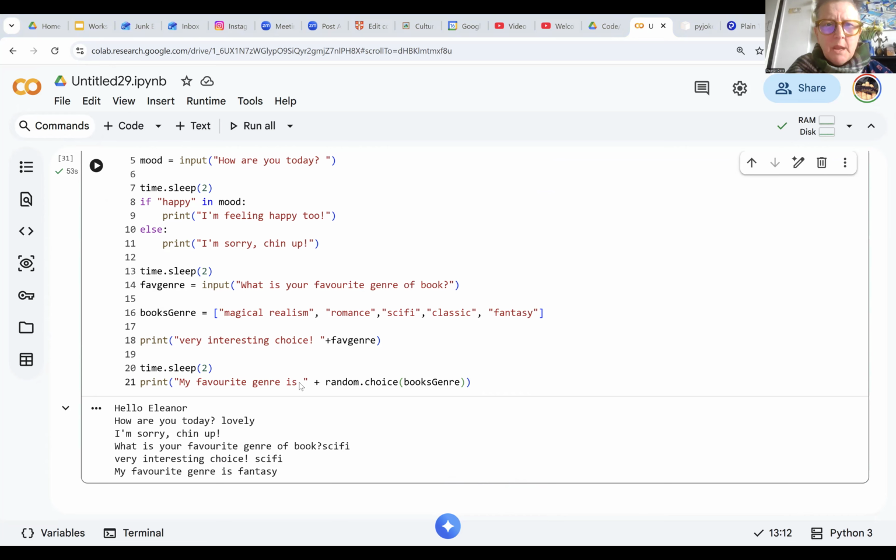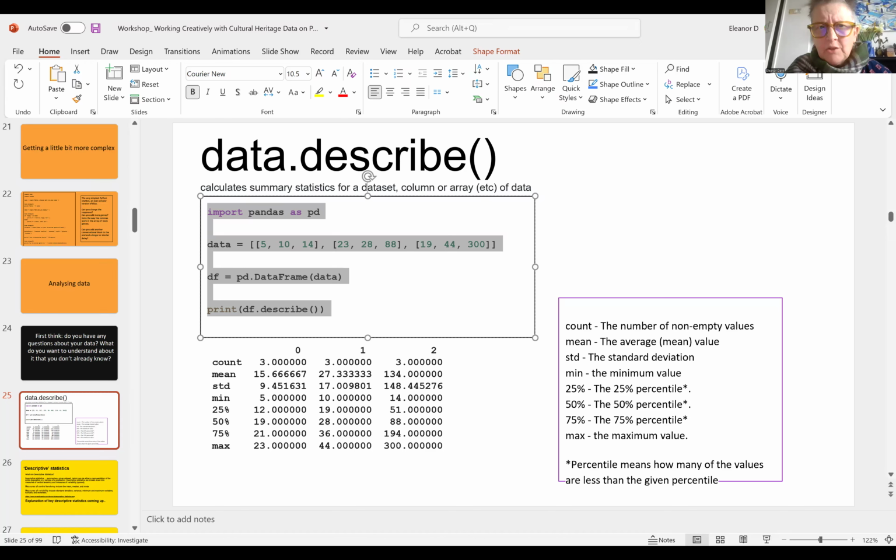It's really useful. So the main thing about Python, though, is that it's really good for data analysis. I want to move on to some quick overview of data analysis. So here we have on this page this idea of summarizing a data set.